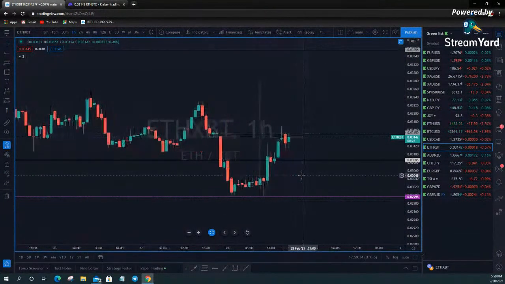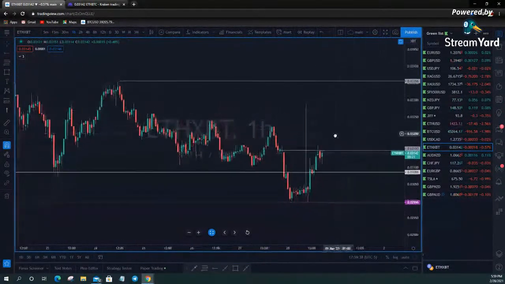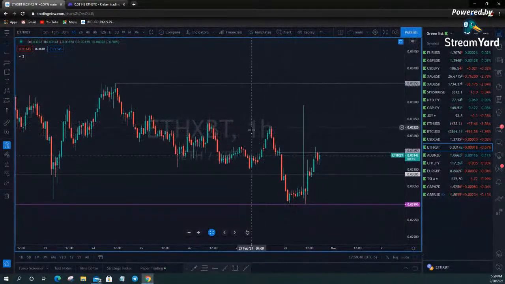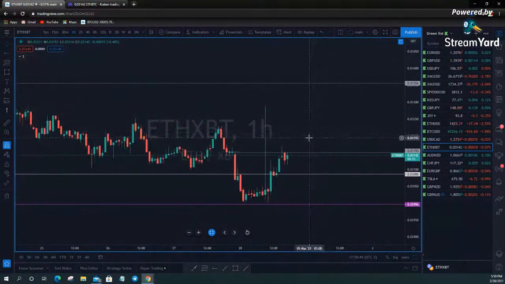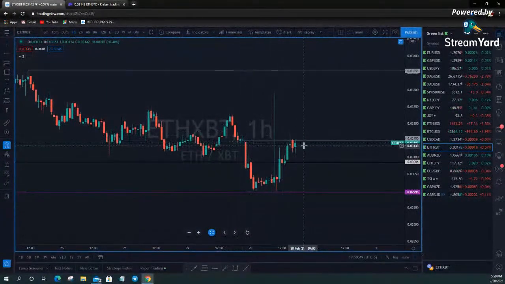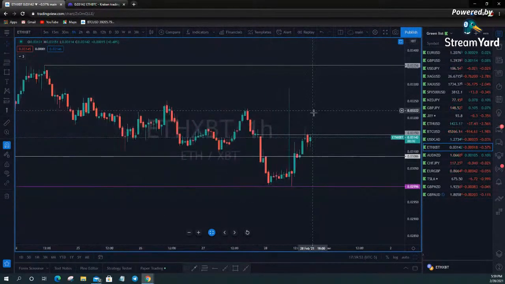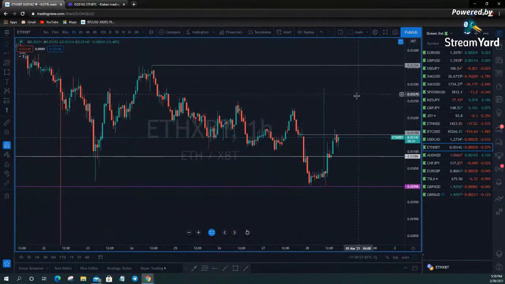Yeah, I like it long, near term and longer term. I would love to see us get up here and close an hourly candle above that swing high. That would reassure me a little better. As long as we're trading underneath this hourly market structure, I'm not liking it too much. But I'm already in the position, so it doesn't really matter to me either way. But as of right now, that's what I'm looking for on ETH BTC. I'm looking at this to go higher.